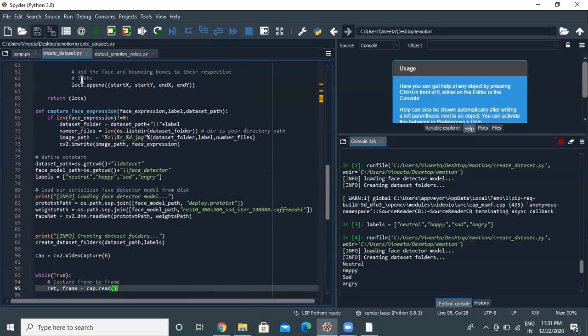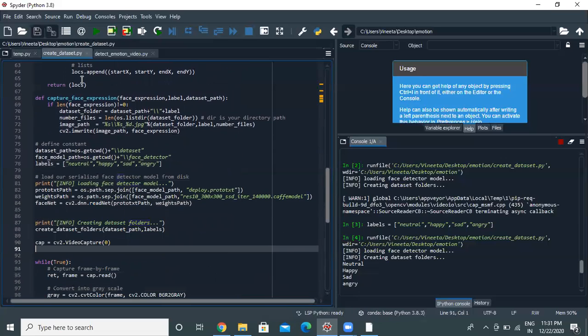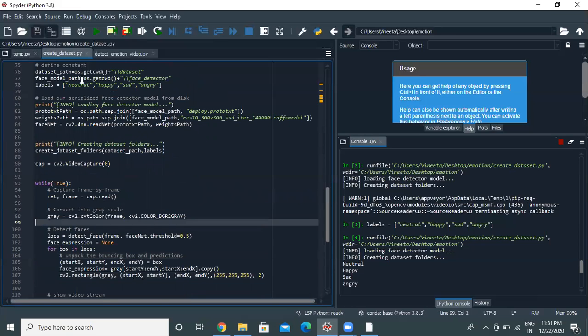For capturing the video I have these, and for creating the datasets folder I have these. I am using a gray color scale from OpenCV, color BGR to gray.